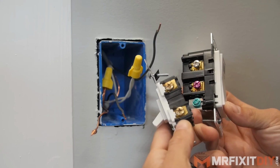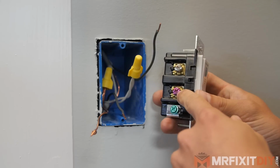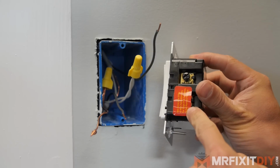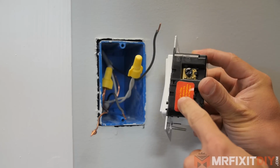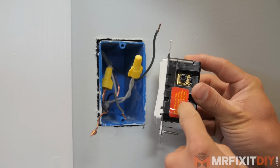So now we're ready for our new switch, and as you can tell, it looks considerably different than the previous one. The new one has a lot more terminal screws. It has a silver screw, a reddish screw, a green ground screw, a black screw on the other side, and a screw underneath this piece of tape which says only to use this terminal if it's a three-way switch. So in this case, we're not going to worry about that.